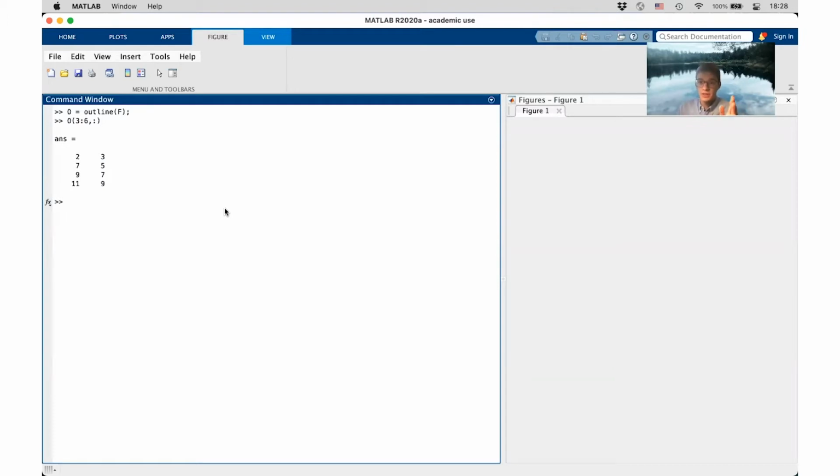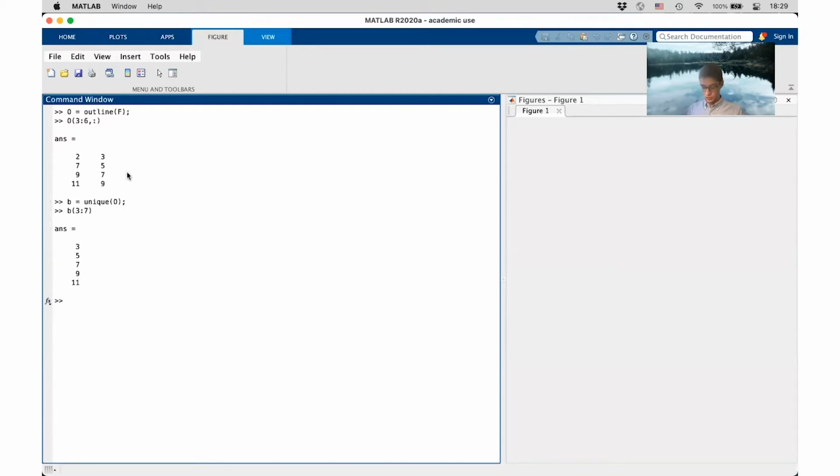So outline is a matrix with E rows, where E is the number of boundary edges, and 2 columns, where the columns are ordered indices into the vertex list. So that means there is a boundary edge that goes from vertex 7 to vertex 5, and there is a boundary edge that goes from vertex 9 to vertex 7, and so on. And if I only want all the boundary vertices, the way to get this is with MATLAB's unique command, which will just return all the unique indices from a matrix that you input. Now let's look at a bit of the unique of this B vector. It just shows all the boundary vertices now.